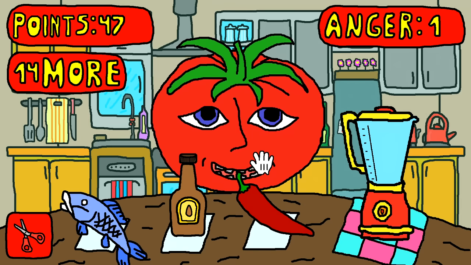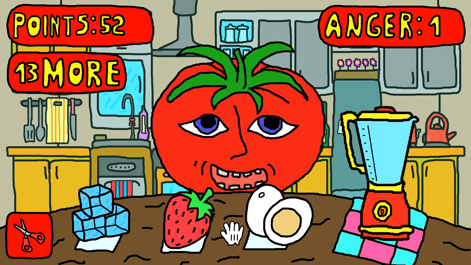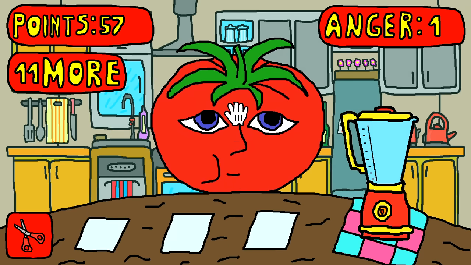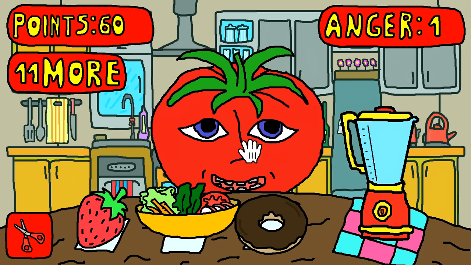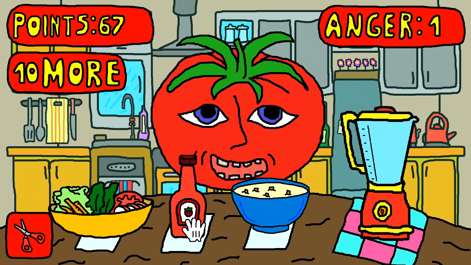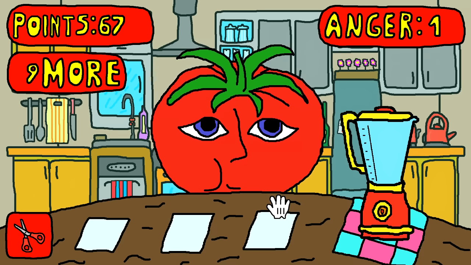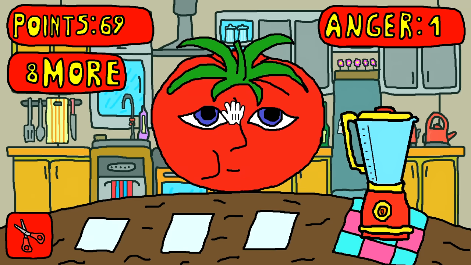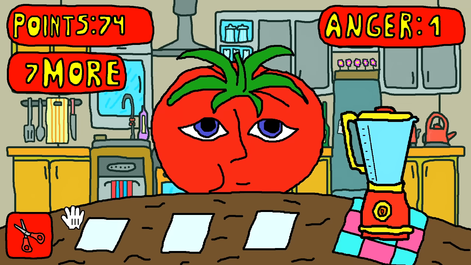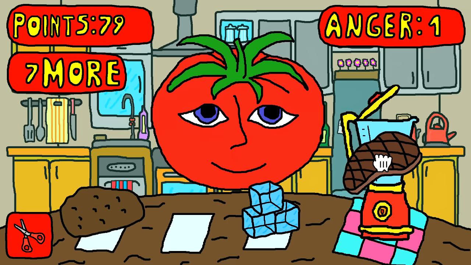I want some sauce. Sauce. I want some ice. This is a weird game. I want some spaghetti. I want a donut. Here's a donut. I want some carrot soup. Carrot soup. Here. I want potato. I want a glass of water. What are these items for? I want a steak with mashed potatoes. Okay.